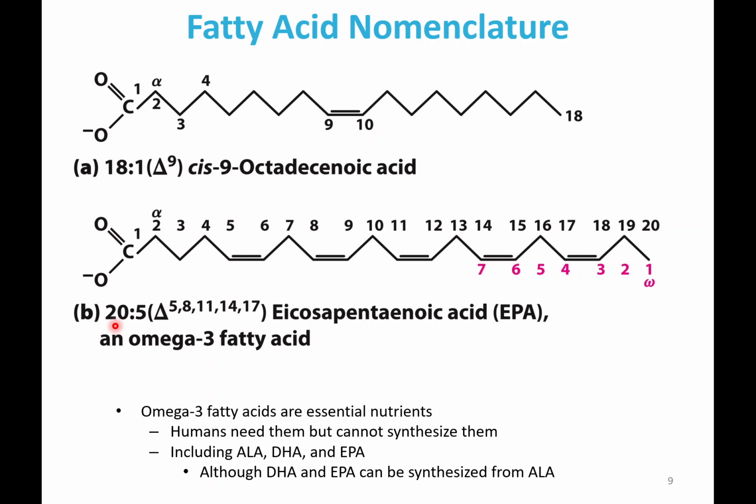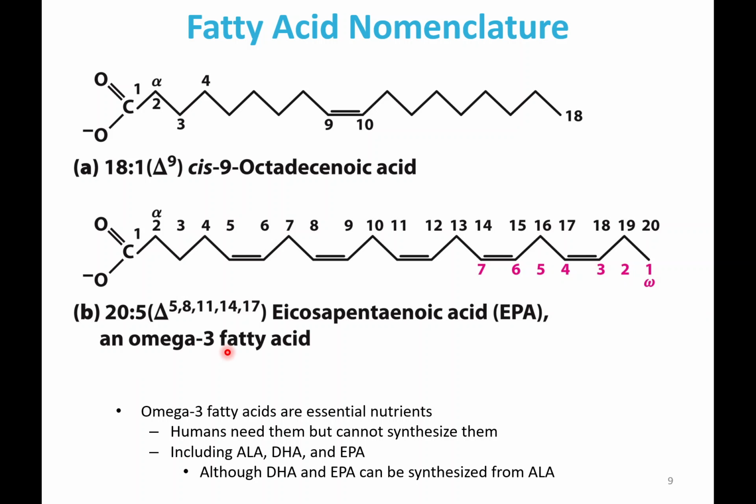All right, here's another example. So 20 semicolon 5 means that our chain length is now 20 carbons long. We have 5 double bonds, and now they're at positions 5, 8, 11, 14, and 17. The naming for this, the eicosa, is the name you would give a hydrocarbon that's 20 carbons long. That might not be as obvious. So eicosa means we have a 20 carbon chain length. Penta means there are 5, and we're talking about the double bonds here because it's pentaenoic acid. This is abbreviated as EPA.